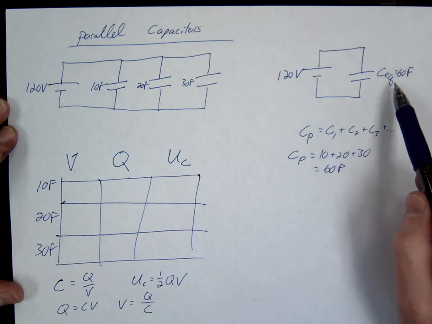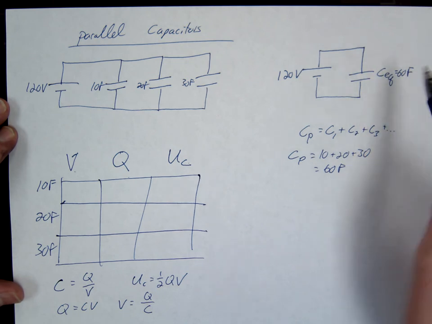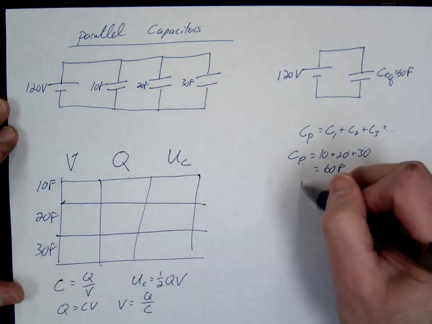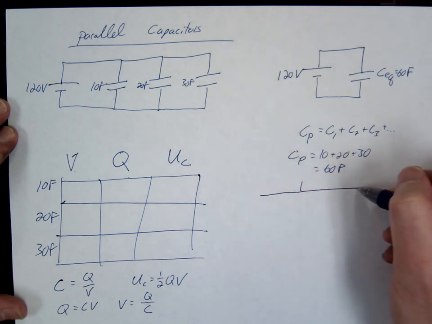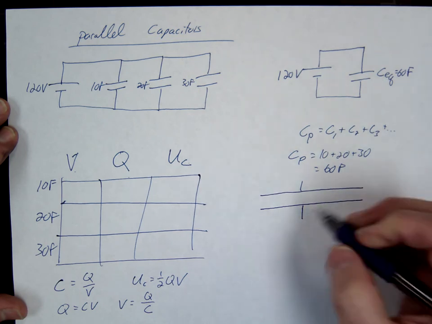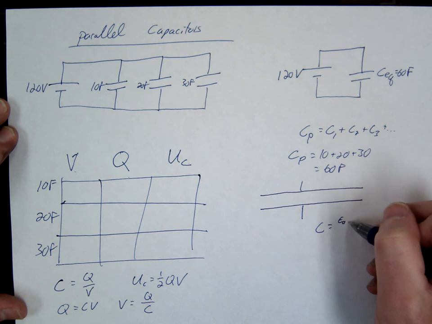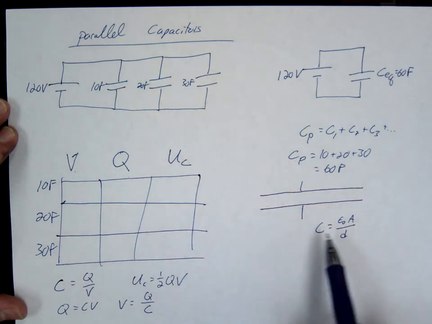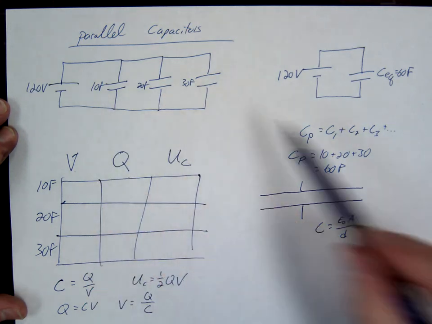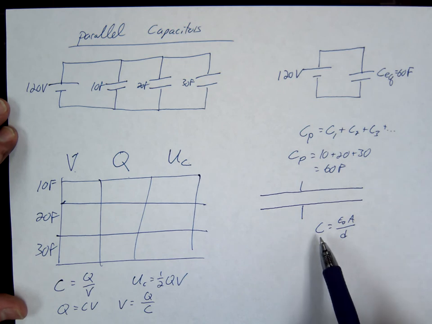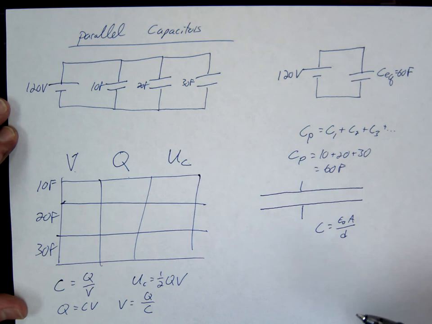By the way, notice here, the reason why the capacitance increases: if you look at these capacitors, I could model these three as one giant capacitor with a very large surface area. And if you remember our equation, C equals epsilon naught A over d, by increasing the area, what happens to my capacitance? It increases, right? And in fact, if these were all the same, if I tripled the area, what would happen to the C? We'd triple the capacitance, right? So conceptually, that's the reason why.